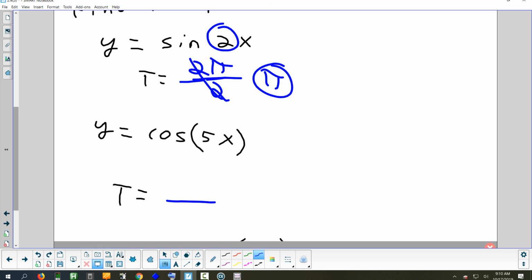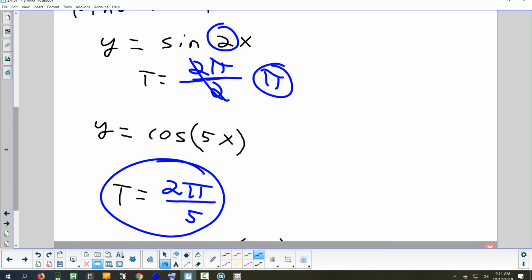So the number in the top. Courtney. 2 pi. Is it always going to be? It's always 2 pi. It's the number in the bottom that changes. What's the number? That's the Greek letter. Okay, that's the number in front of x. So in this one, we got 2 pi over 5. If I could reduce that, I would, but I can't, so leave it.